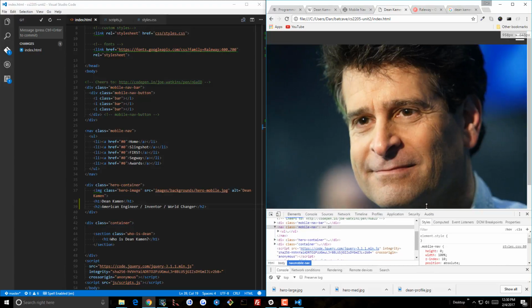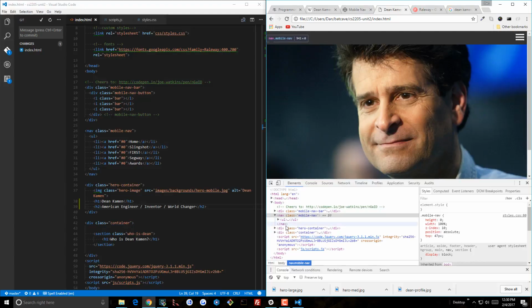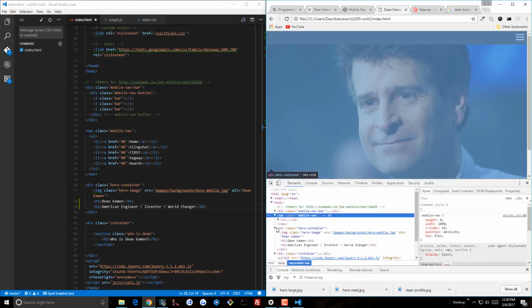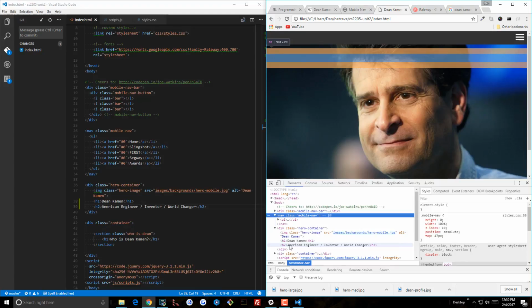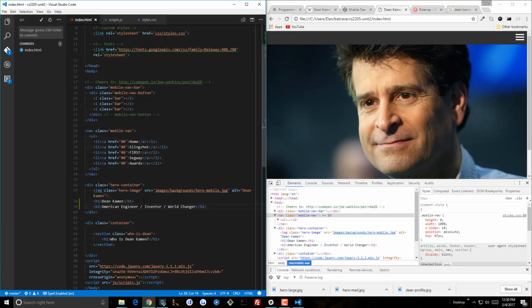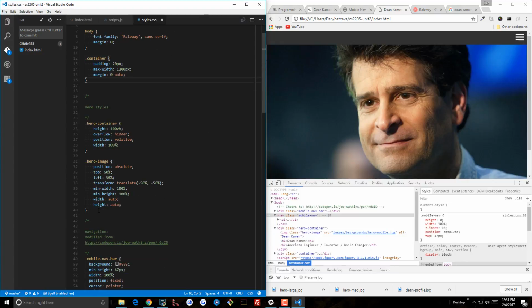And technically, the slogan, if you want to call it that, underneath isn't even a heading, so that probably shouldn't be an H2 tag. So here I'm just writing the styles to grab those elements, and then they'll just be centered on that image.